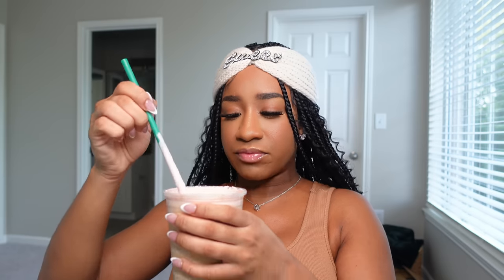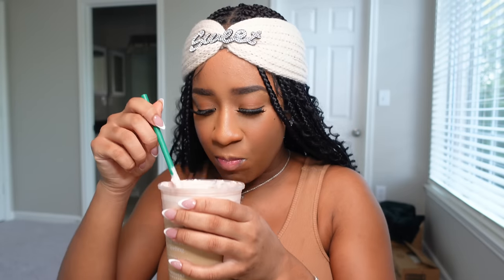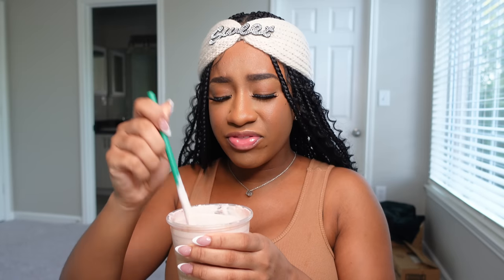Let me try this. It tastes like a venti ice white chocolate mocha. Let me try the vanilla cold foam by itself. Let me mix it first, because you cannot mix nothing with that doggone cap on. That's actually really good. The cold foam makes the drink. It still tastes like a venti ice white chocolate mocha. I usually get these with one shot of espresso, and I didn't think to do that. So it tastes too caffeine-y, if that's even a word.